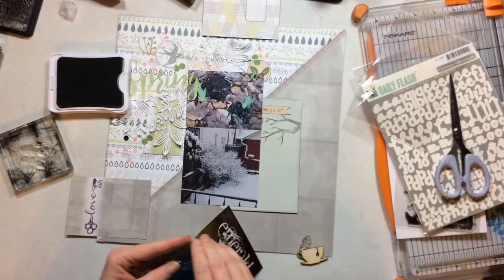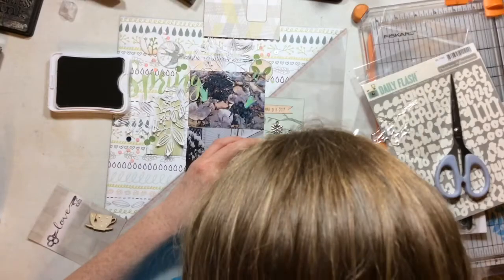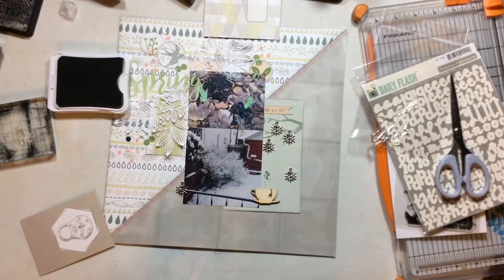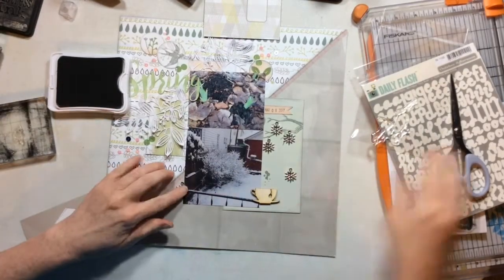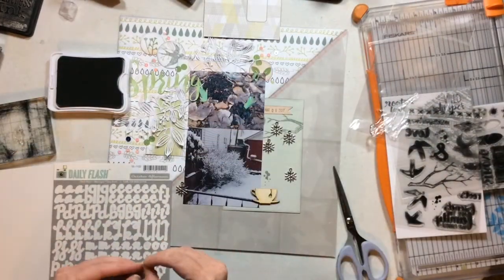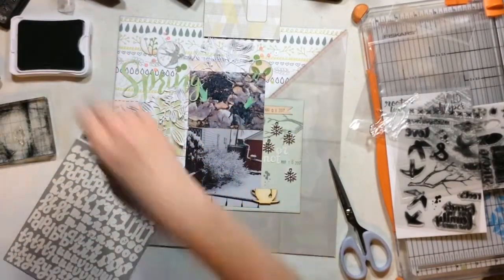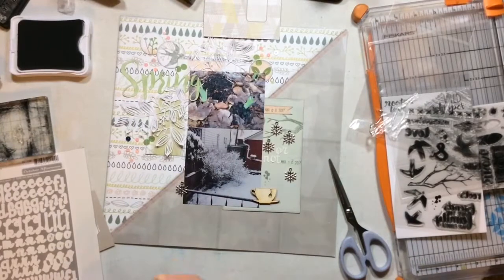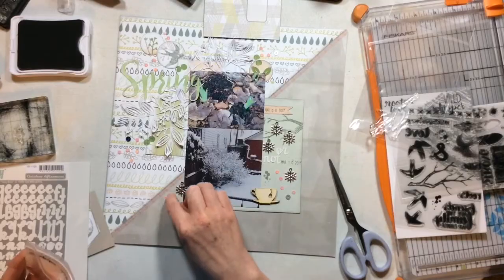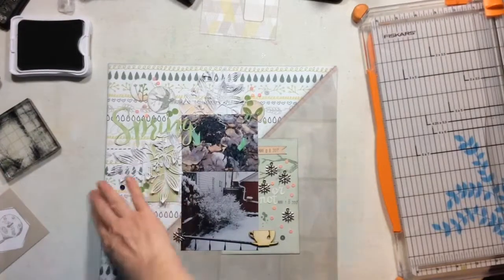And now these are from Emerald Creek. These are also in the Wild Whisper shop, and they're little snowflake charms. So I'm going to use them and hang them from my branch. And then I add 2 more off to the side, and I used one of those little splattery stamps from the Rooted Love stamp set to create the look of very abstract steam coming from my cup. And then I added the rest of my title, which is Or Not. So the full title of my layout is Spring or Not, with that second date and then some more sequins, and that will finish this layout off.